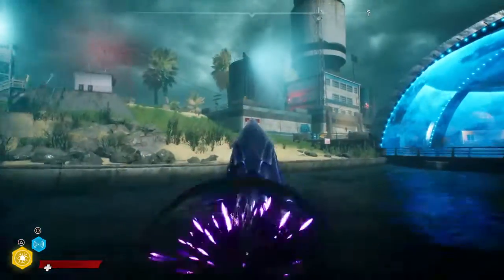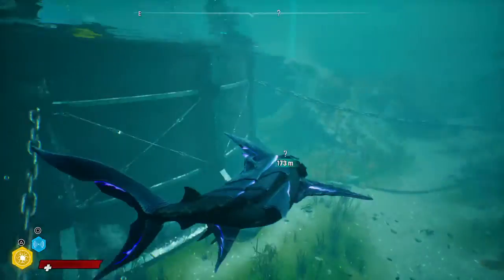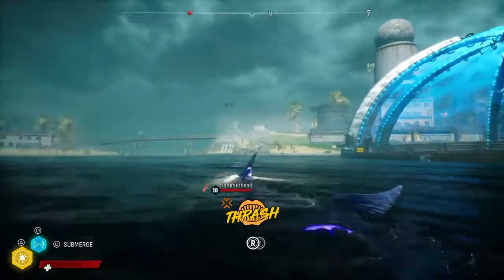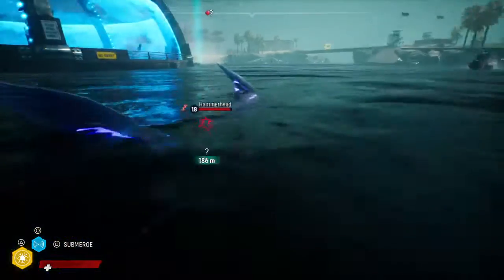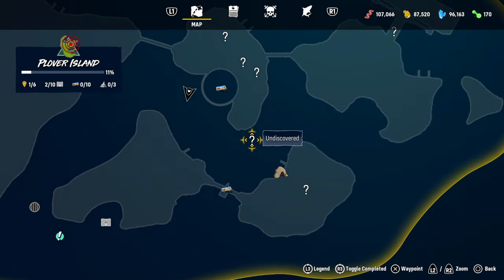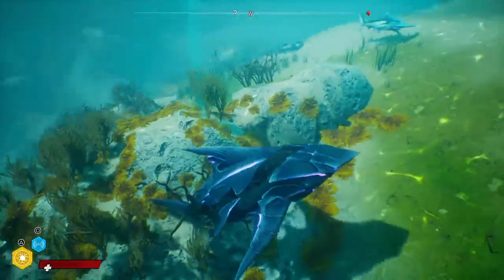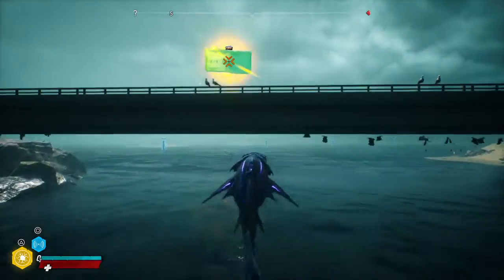I see a tower right there. I just don't know if I can, I'm not sure if I can hit that tower or not. Let me find a fish. Destroy him. No, okay, it's not working. Interesting. She's come to say hi. Right, let's try and get this. Son of a bitch.